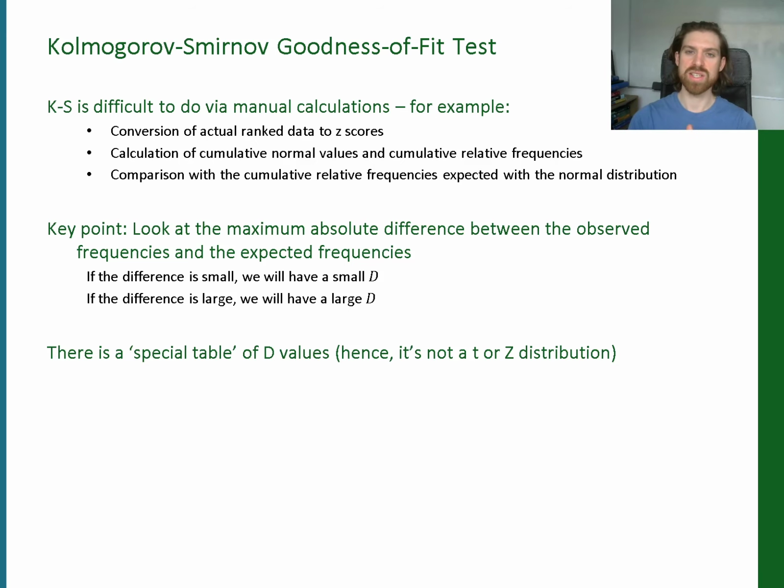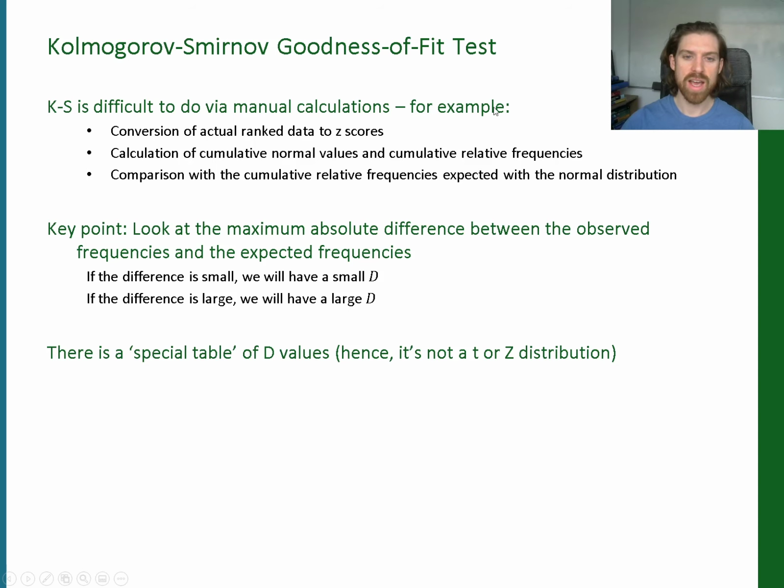If your test statistic comes out as a small value, then basically you will have a small difference, and then you're more likely to not have enough evidence to reject the null hypothesis. Whereas if you have a large test statistic, you'll have a large difference, and then you're more likely to have enough evidence to reject the null hypothesis and say that, you know, this sample is significantly different from what we would just normally expect to occur.